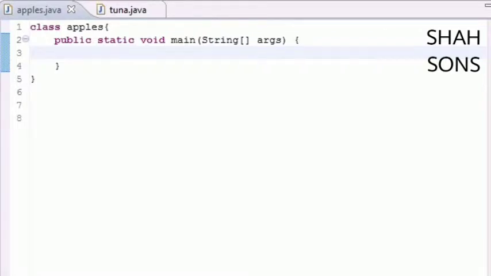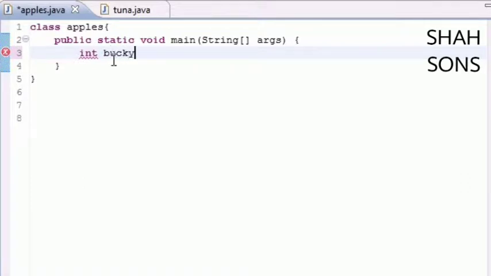In this tutorial I'm going to be teaching you guys how to pass arrays into methods. Now, I taught you guys how to make basic methods, and I also taught you guys how to use simple variables in methods, but arrays can be a little tricky, so that's what I'm going to teach you guys how to do this time. So before we start passing arrays into methods, we actually need an array.